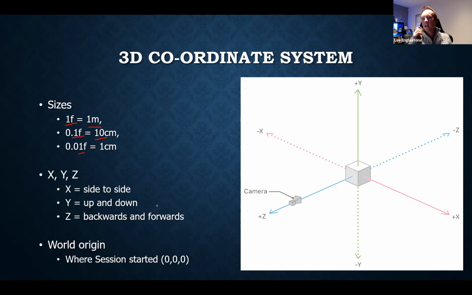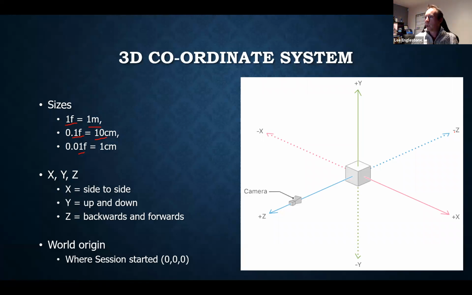But going back to the Z index, I thought, right, I'll set the position of this sphere, its Z property, to be positive 1F. That should be 1 meter in front of me. When actually it placed it a meter behind me, because positive Z is behind me. And it took me an embarrassing amount of time to figure out. I was saying to myself, where on earth is this sphere? It should be a meter in front of me. It wasn't until I had a good glance around the whole room that I found out it was actually behind me. So just one little gotcha. If you want to put something in front of you, you need to use the negative Z, not the plus Z. Otherwise, you'll be banging your head for a long time like I was.